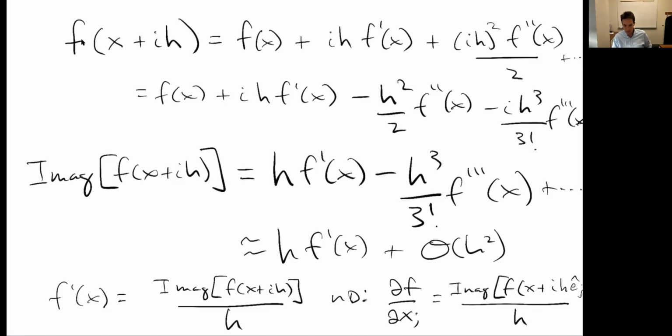And so what's the real benefit here? Well, there's one nice benefit here, right? It says the order is h squared compared to forward difference, which was h, but that really doesn't matter too much. What really matters here, notice what's different about this formula, besides the fact there's complex numbers in here. Remember, for forward difference, central difference, and now complex step, these are all Taylor series. We have some error term, and whether it's h or h squared, we want h to be as small as possible. This is our truncation error. So the whole key to get this derivative accurate is to make h really small, right?